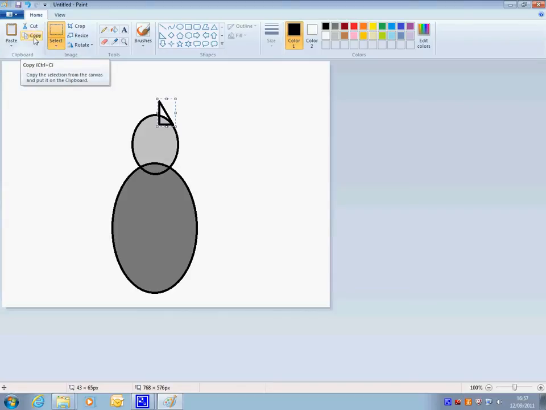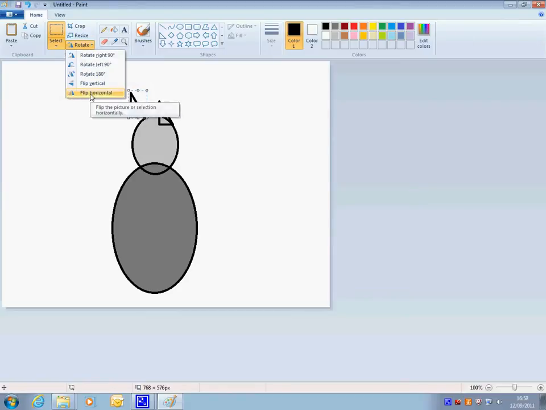Now go to the copy button. Copy. Go to paste and click paste. So you see here we've now got a copy of that image. As you can see it's the wrong way round, so we now need to rotate it. So click on rotate and it says flip horizontal and there's a little picture showing what you want to do. So that now makes it the right way round. And you can even use the shape of the head so they're exactly the same now.